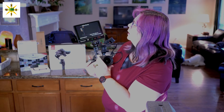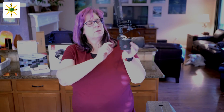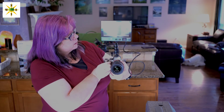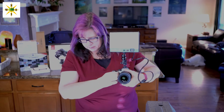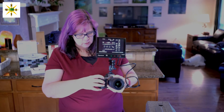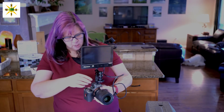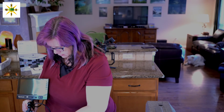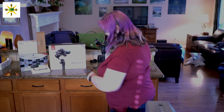What's it doing? See, so it's responding to what's on my camera. So on the back, you are not looking at anything on your LCD screen for the camera. You are looking at it on your monitor. How cool is that? Okay, I'm really, really pleased. So what I'm going to do is turn this off and then turn this off. Okay. I am going to take this off. It comes in its own case as well. And I'm unplugging all of this. Put this back here. Hi, MOZA. All right. It's my new friend.